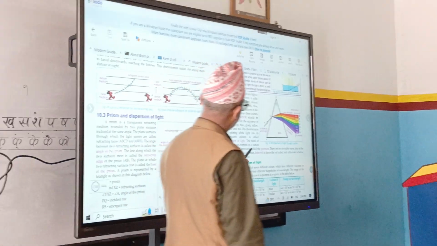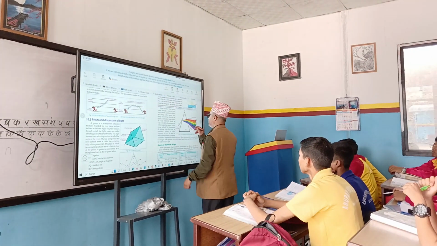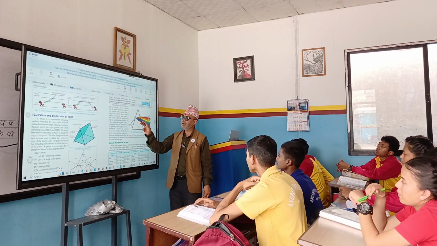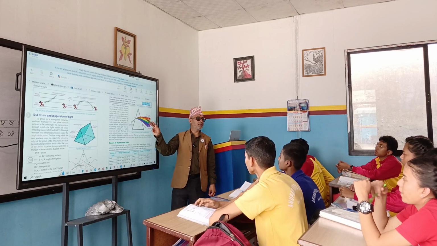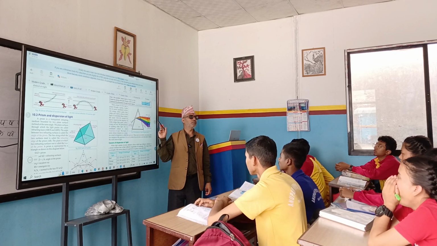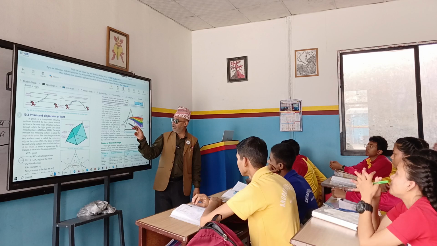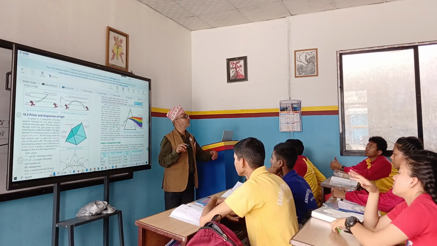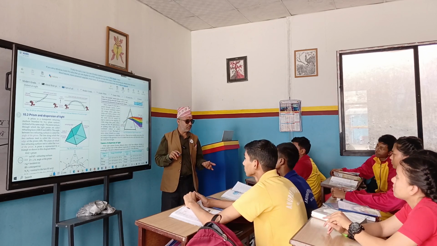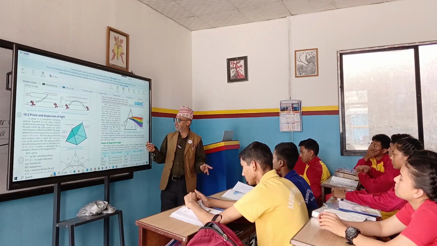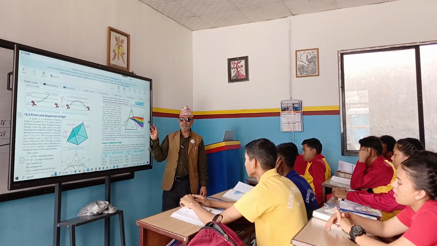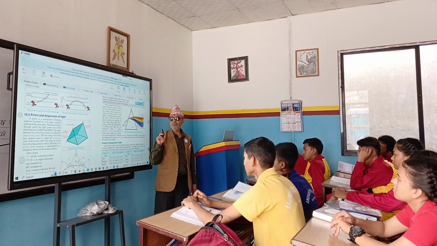Another thing he has given is this one. So here is our prism. One triangle is made and white light is supplied. Then it splits into how many colors? The process of splitting into 7 different colors is called dispersion of light. While going from one medium to another, it bends, and that is refraction of light. The process of returning back in the same medium is called reflection of light or sound. But if a ray of light divides into 7 different colors, that phenomenon is called dispersion of light.